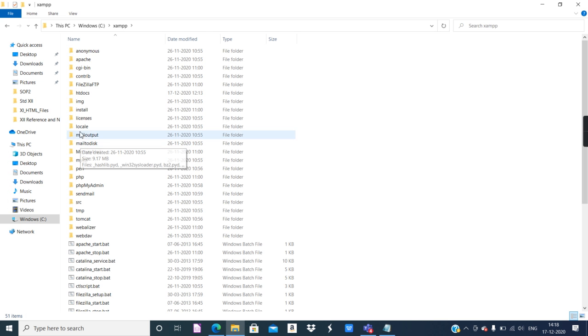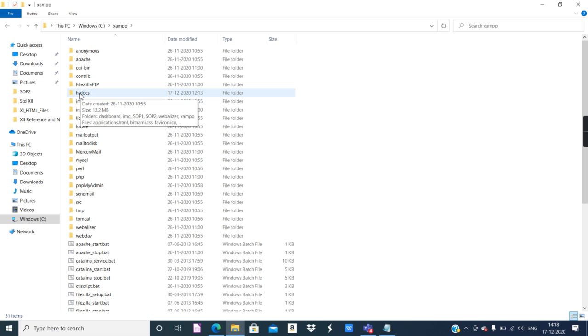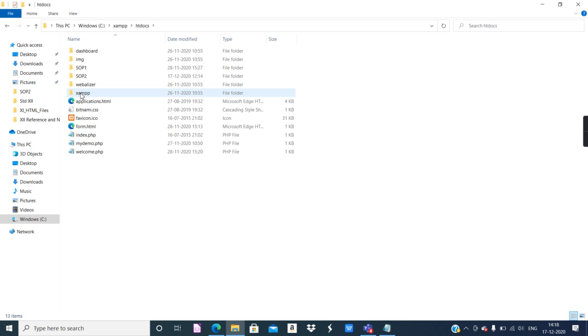Inside the XAMPP folder, there is a folder called htdocs. In htdocs, you have to save your HTML file as well as the PHP file and run this file with the help of localhost. You have to type localhost and name of the file in the web browser.